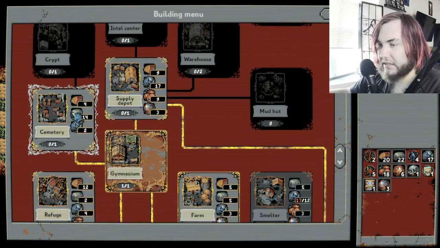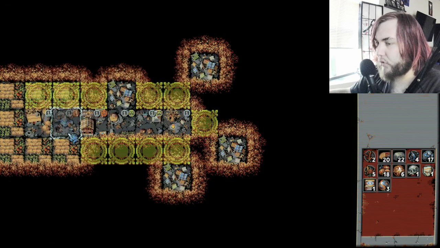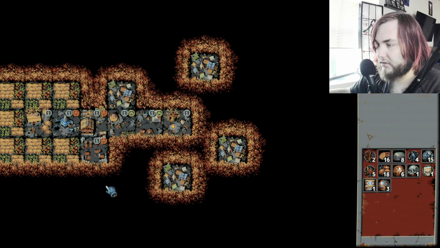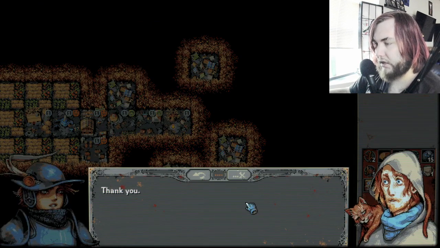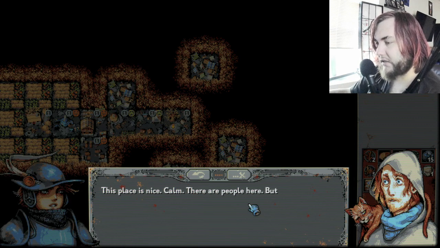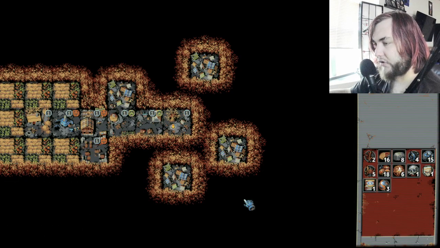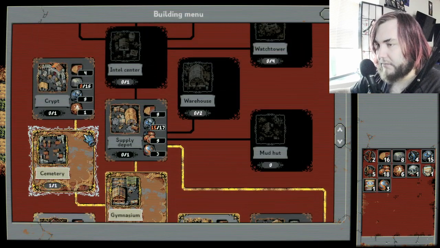We have a refuge in the cemetery. Passing through a cemetery tile will grant you a memory fragment. Interesting. Thank you. This place is nice. Calm. There are people here, but they're quiet. They're grim, but they can tell you much, if you can listen. Creepy. Anything else we can slap down?